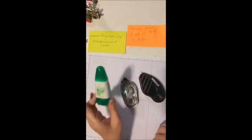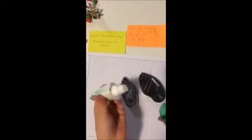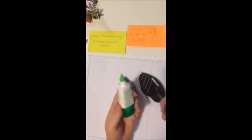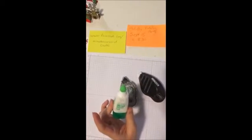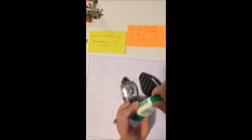So the Tombow is a really nice liquid glue. It has both a fine tip and a broad tip, so you can really use either one, just depending on your project preference. I tend to always use the fine tip because you waste less glue that way, and you can really get into small detail spots.